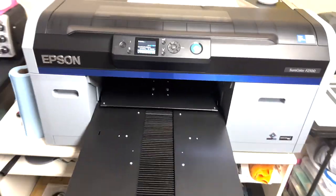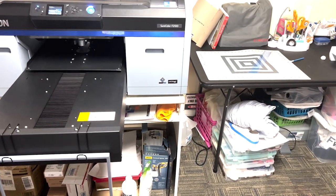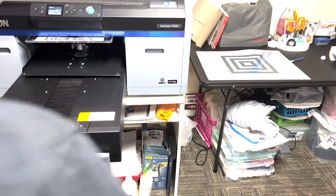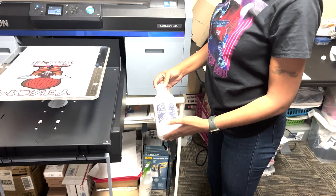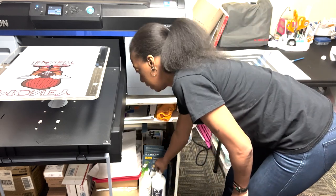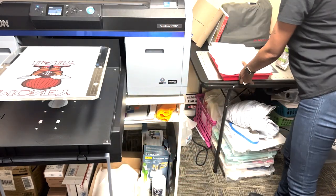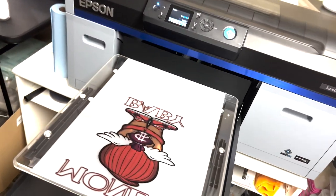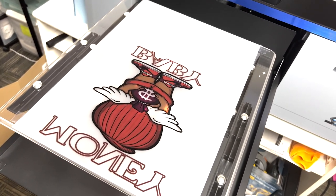Down below I have my actual supplies, so I'm going to grab my spray and powder. This is some new powder I bought alongside some new films — I'm not going to use it today, but I got this from Garment Printer Ink. I'm going to stick with the one I've been using, which is Equal Equal film and powders. That's the color layer out from the print — the colors always come out so strong with DTF.